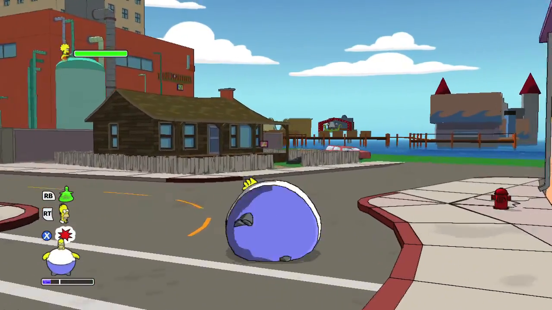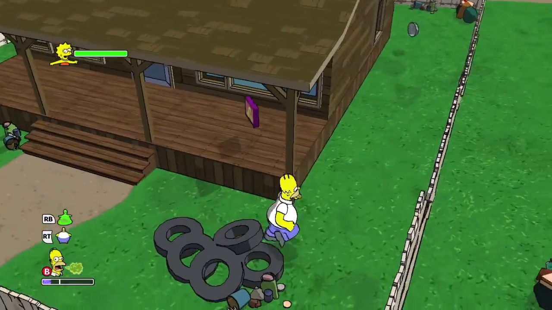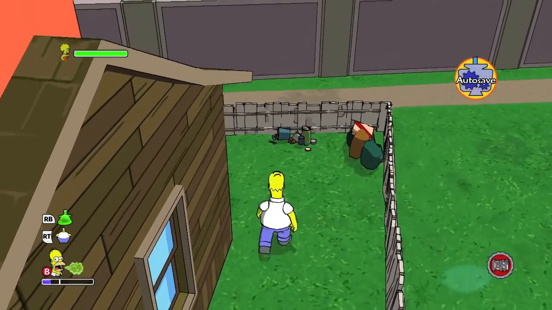We're going to head over here. This is by Cletus's house. And I think there's one in his backyard, if I'm not mistaken. Yes, it's right here. So grab that.